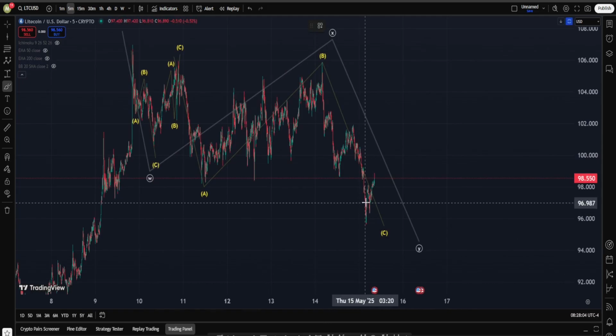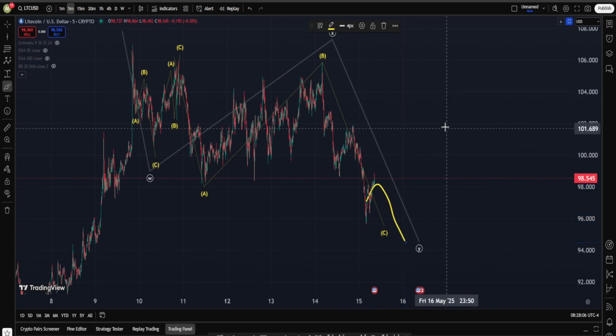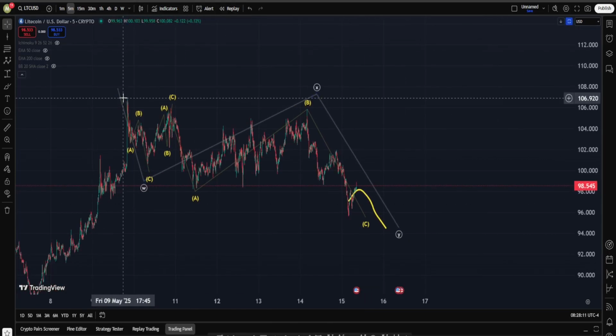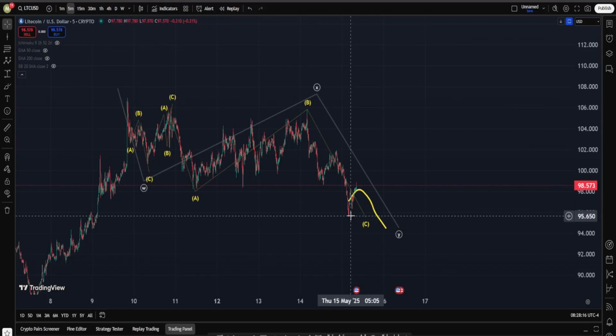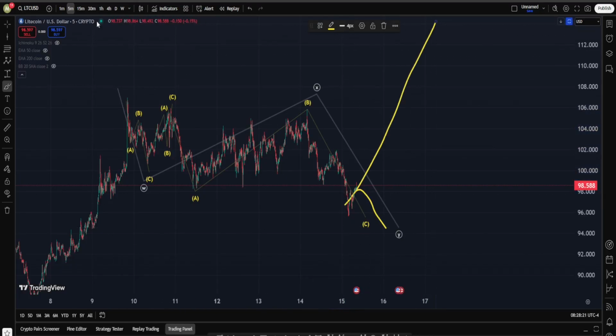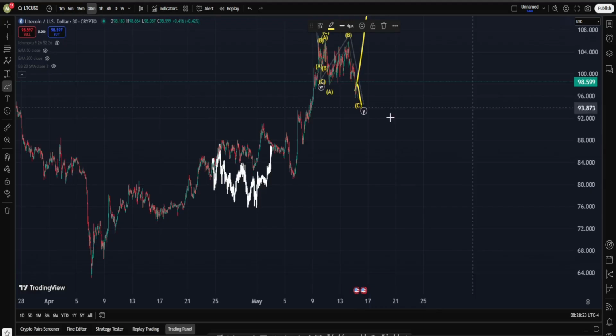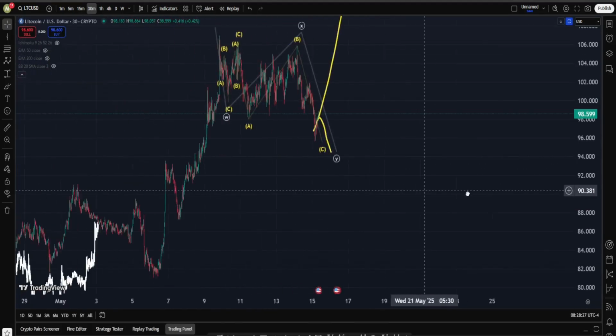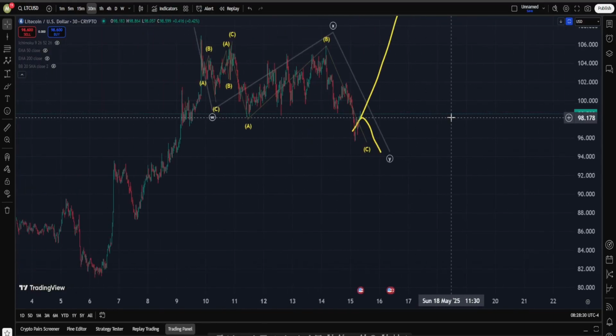But again, pay attention to the big picture here. This whole move starting from the highest side is a correction, and I do believe after it's over, or who knows, maybe I am wrong and it's over already, we are going to get yet another phase of this beautiful uptrend starting from the lowest low all the way down here about 63.5 cents. So for now, I think makes sense for us to remain optimistic and bullish as long as we are not proven otherwise. And I hope I explained everything well and you understood what is going on in LTC's chart.